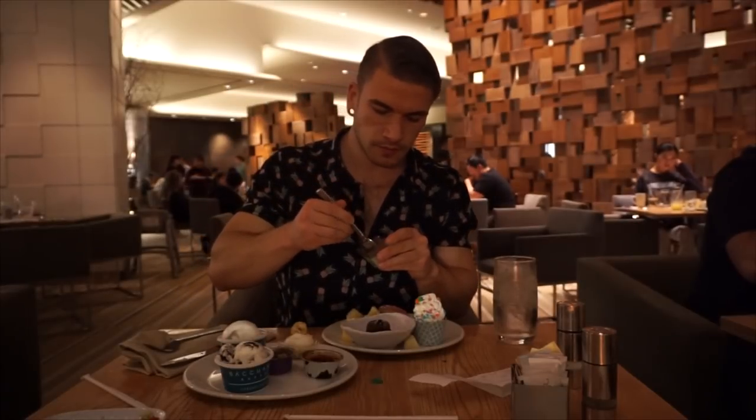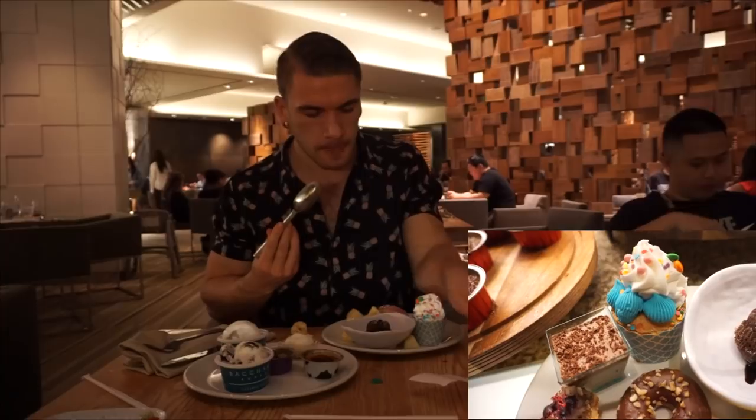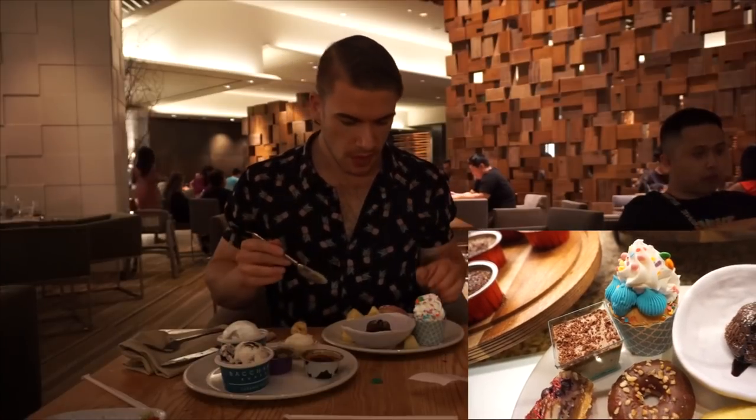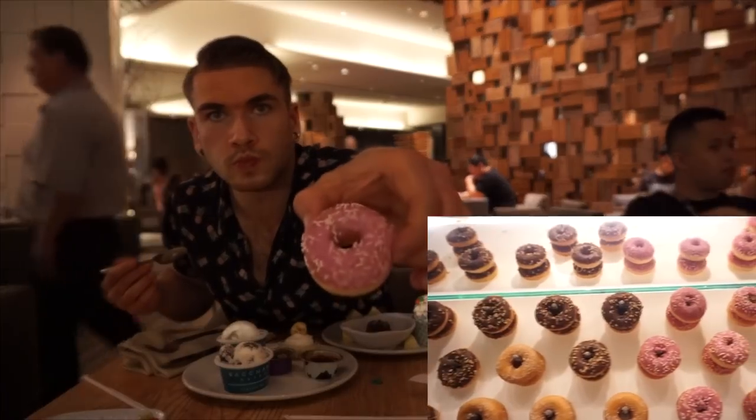Here was a little mousse — kind of like a chocolate mousse in a little green dish. It was great: nice little flavors, nice and sweet, nice and light. It was fine — you can't really go wrong. Went on to one of their donuts. They had three different kinds: plain, strawberry, and chocolate. The strawberry one I just tried was tasty — I've had very limited exposure to strawberry donuts, so I thought this was a really good one.